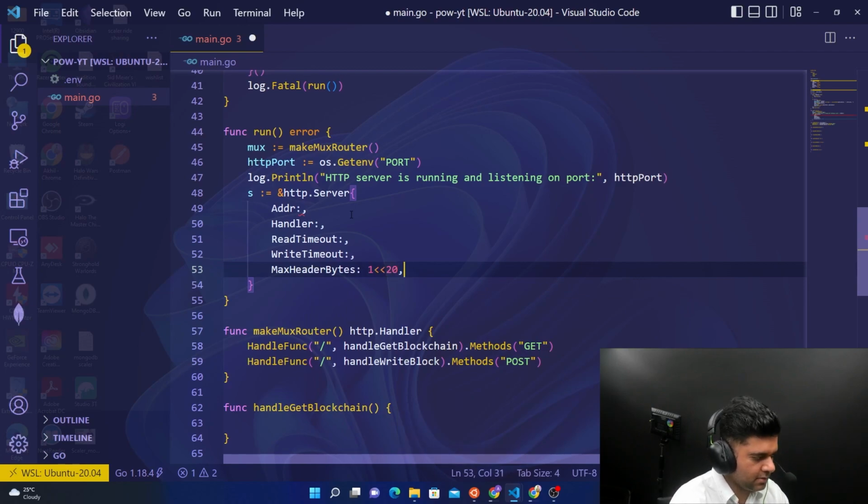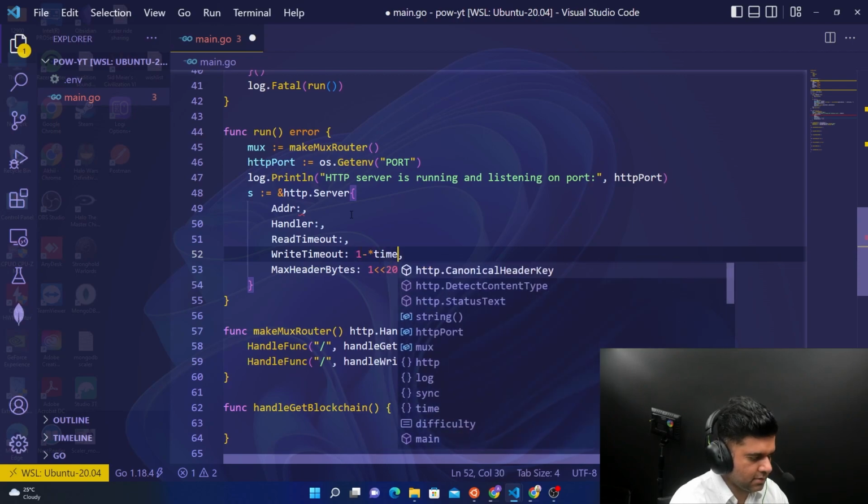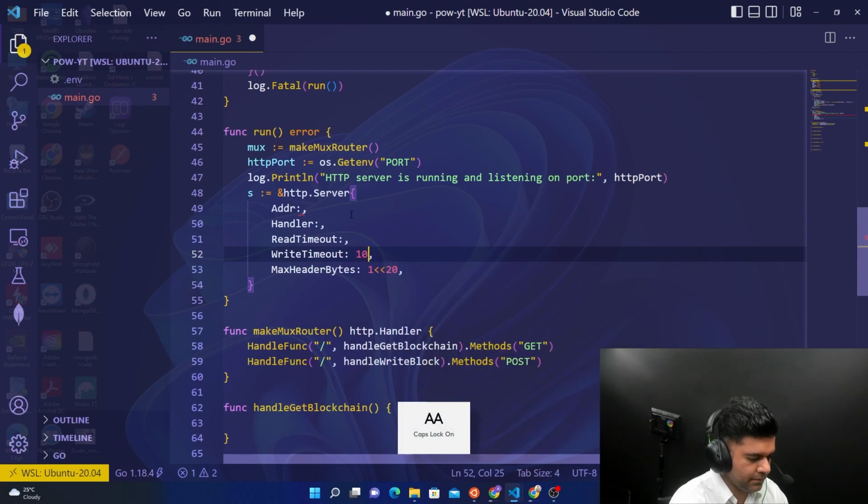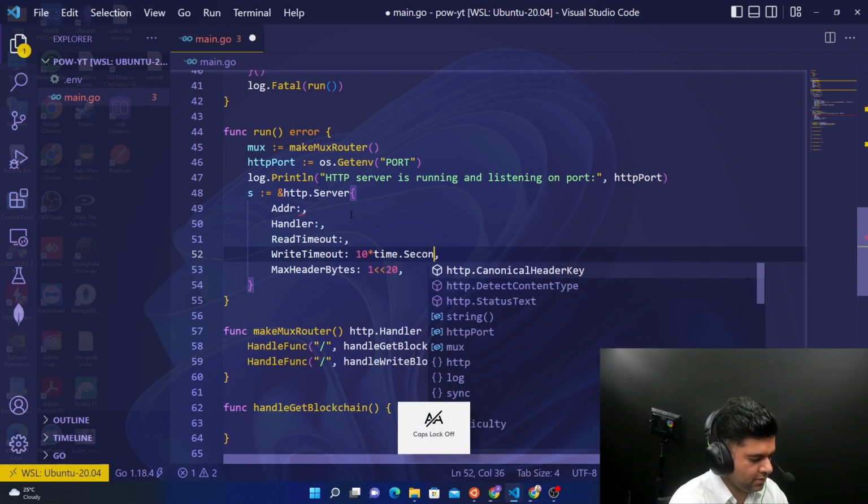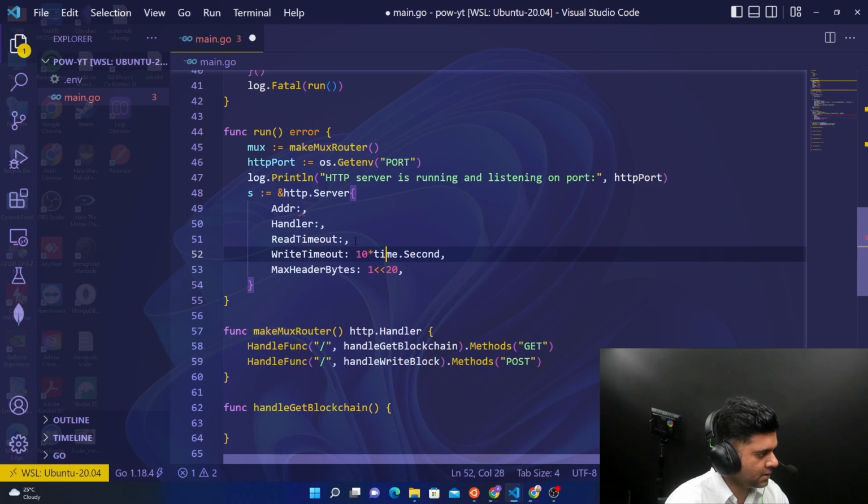So I'll make this 10 seconds, 10 into time.Second. I already have the time package, but it should be referred to in small caps. So this 10 seconds is what I'll have for my read timeout as well.